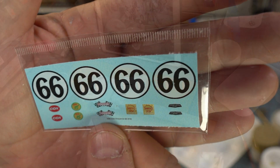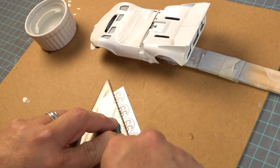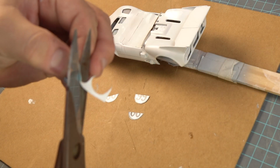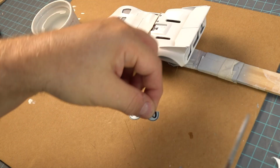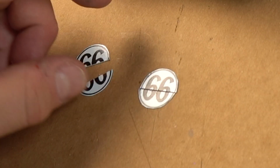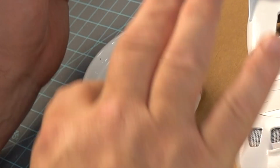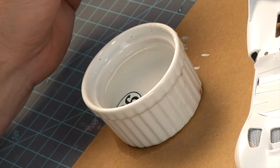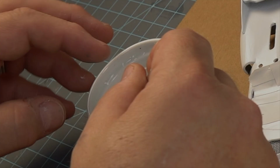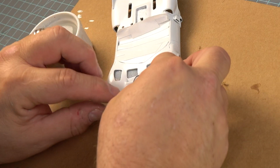Now I'm going to show something that's a little bit abbreviated here about putting these on. Here's the way I'm going to be putting on these decals. Since there was actually a hinge between the door and the lower door panel, I'm going to be splitting these decals right down the center, and you'll see it actually gives the appearance of the one-to-one prototype. I purchased these decals from the same vendor as I did previously. These were a little bit different.